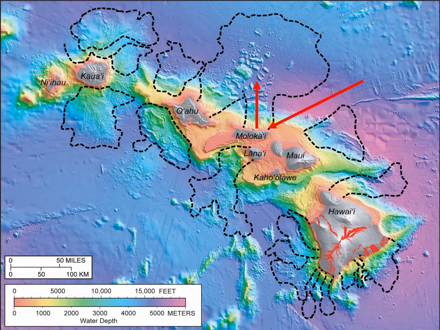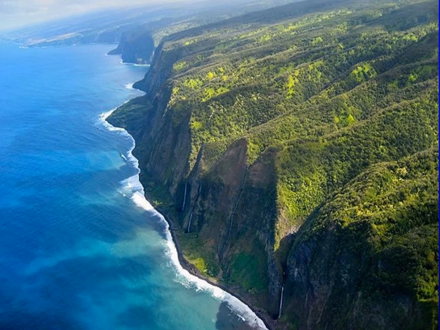But the one to really look at, you guys see Molokai here? If you look at the north shore of Molokai, you see that it's sort of perfectly straight, isn't it? And then there's what appears to be some landslide material that has slipped off. In the next slide, I'm going to show you what the north side of Molokai actually looks like from the air. It's pretty impressive. That's what it looks like. You can see those vertical cliffs, right? That vertical cliff is where the land detached from the island and slipped off to sea.